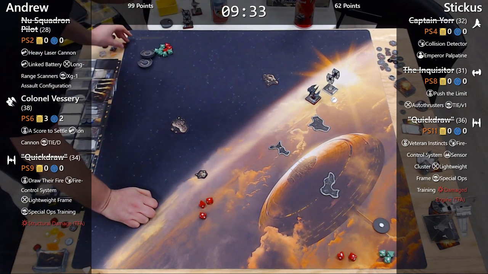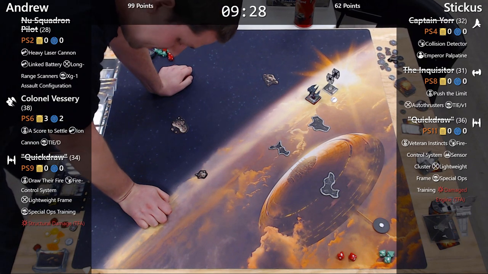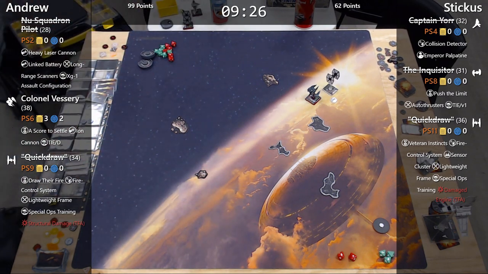Ooh. Oh my God, that was tight. That went back and forth so many times. 162. Wow, good game. That went back and forth so many times. I know. All right, we'll see you guys at the after battle.